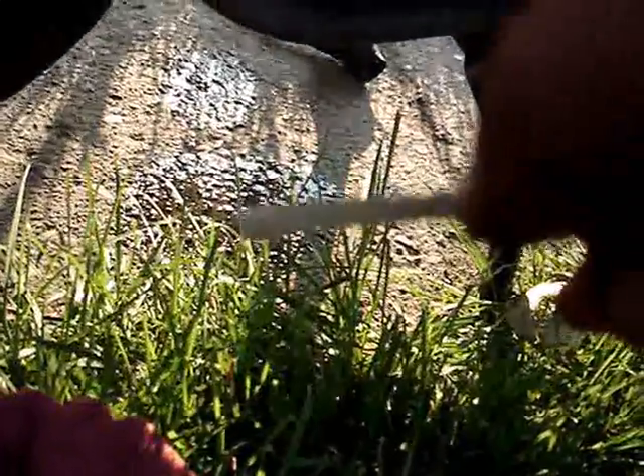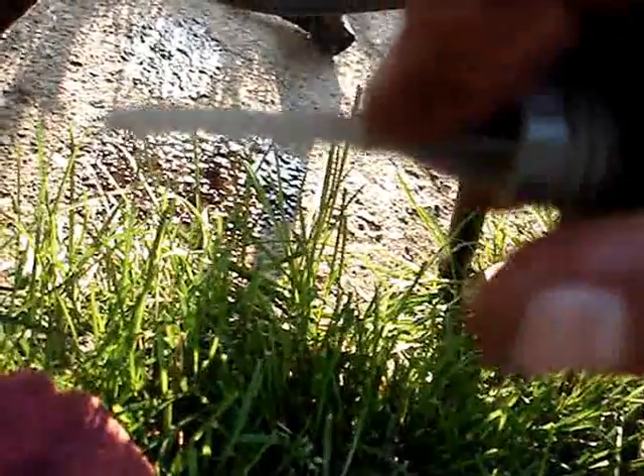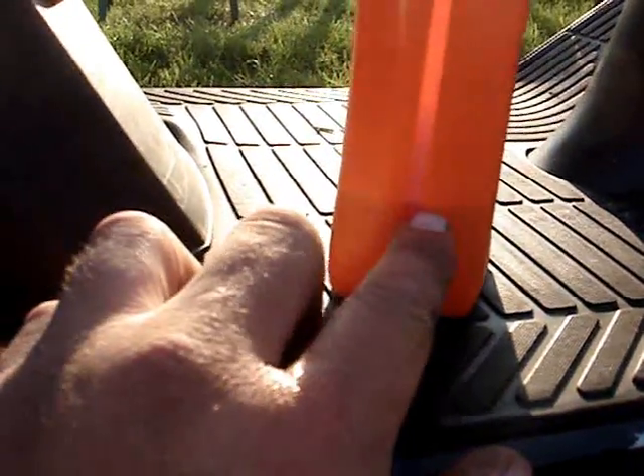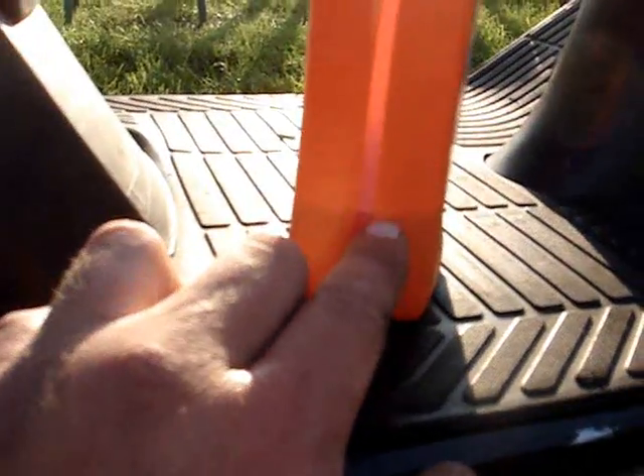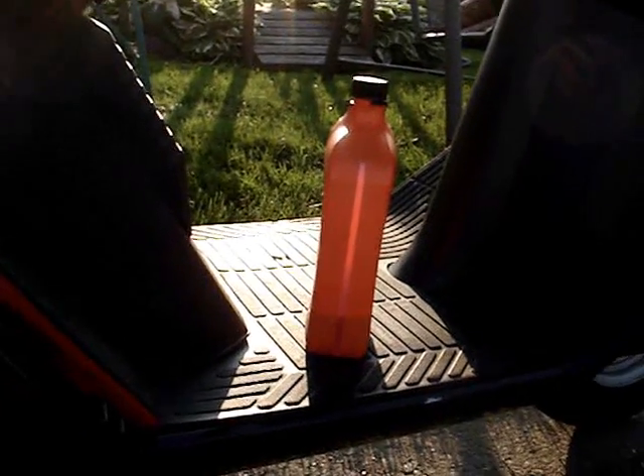Perfect. It's supposed to stay within the margin — it isn't supposed to go up to this little thimble here where I got my finger; it's supposed to stay on the stick. Now the oil has been changed. I added almost a quart — just enough, maybe three quarters of a quart, until there was maybe eight ounces left. And that concludes this video. I sure hope you enjoyed it. Bye.